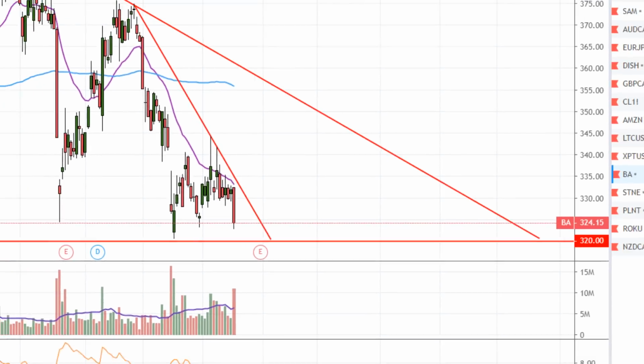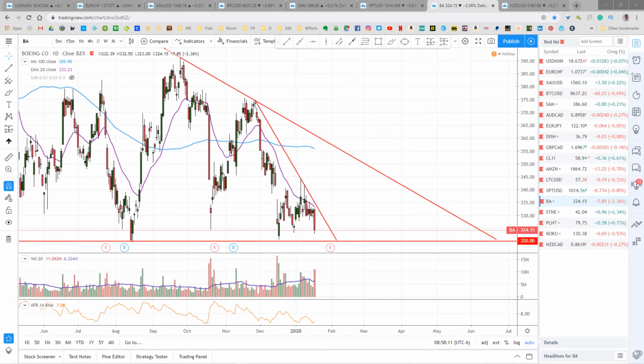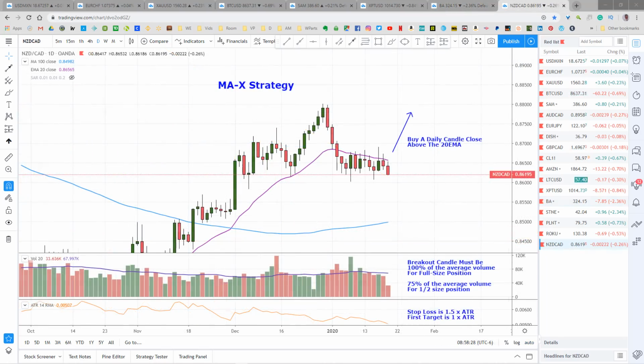You know, you guys keep asking for Forex setups, so I'm looking for them first. Today it's the New Zealand dollar and the Canadian dollar pair. I've really gotten fond of these MAX strategy setups because they've been pretty successful. And I know a significant number of you like to see Forex trades, so I try to comply as often as possible. Here's a moving average cross, or MAX, strategy setup for the Kiwi Loonie pair.